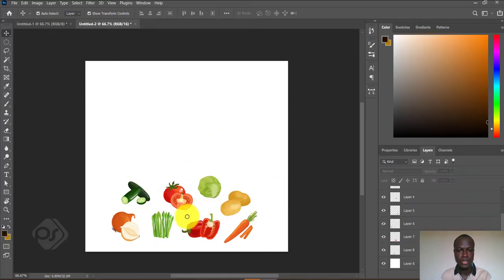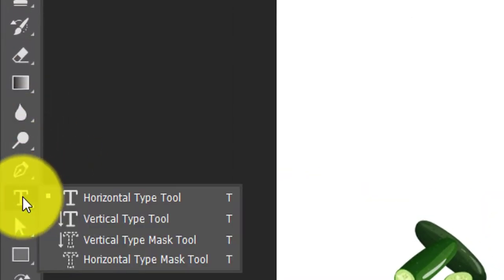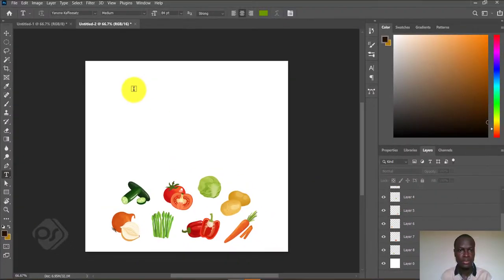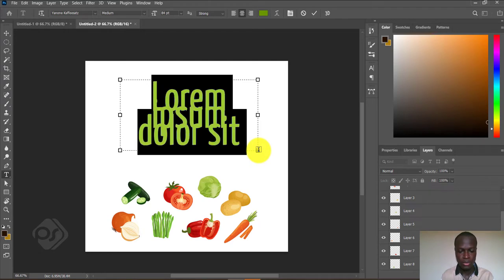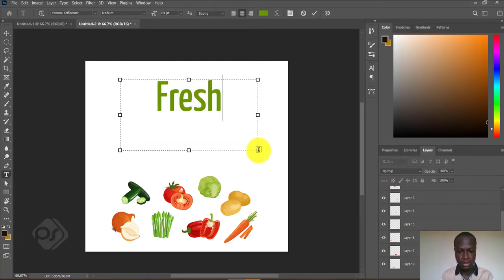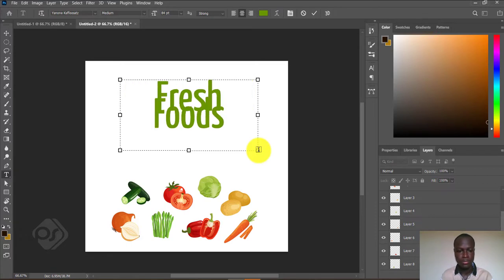So once you are done placing all the vegetables in here, you just need to put our text above the empty space here. So just come to the text tool, select the T, the text tool, just drag a rectangle at the top, and we need to type fresh fruits here.